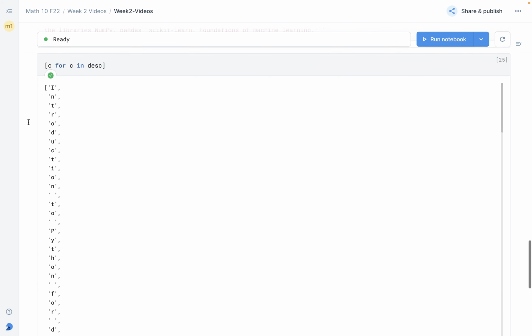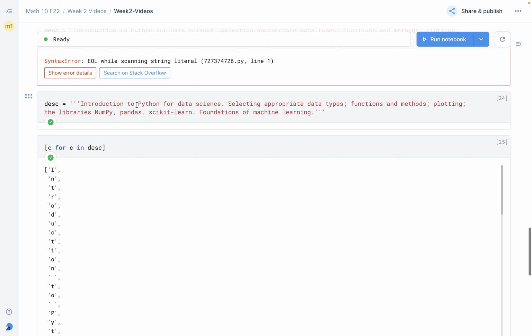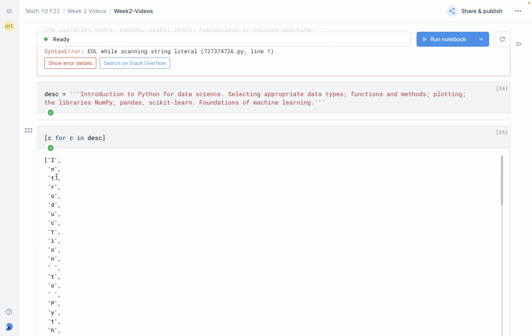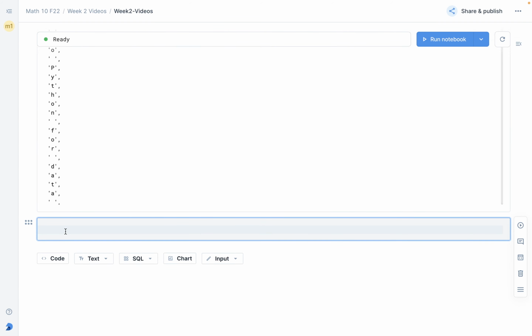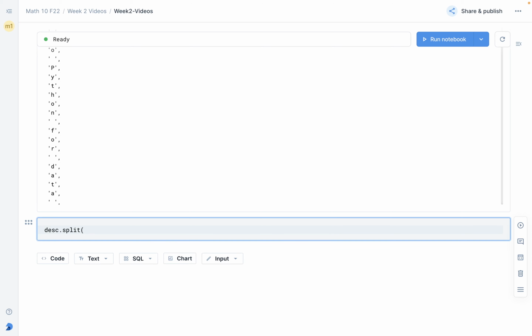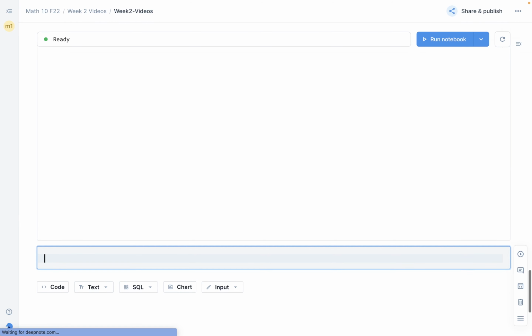So what that does is it iterates through not every word in this description, but it iterates through every letter in this description, which is not what we want. So I need some way of iterating through all the words in this description. And one way to do that is to use the split string method. So description.split. And you can put anything you want inside of the parentheses, and then Python will split it at whatever you put inside here. But instead, I just want to split at white space. Okay, things like spaces or line breaks. So that's the default, so I'm just going to leave this blank.